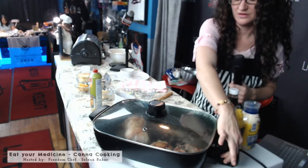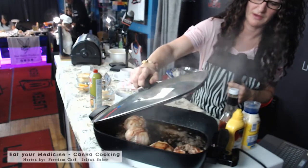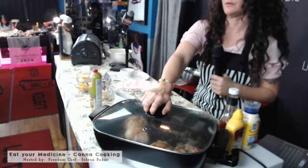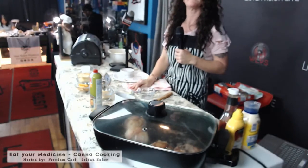A lot of this stuff, when you know how to cook, you just cook. So I need to come up with a little bit better time frame for you guys. I would say probably 350 for 25 minutes would be a good time frame for how long you need to cook these.